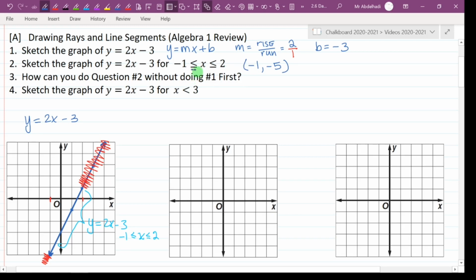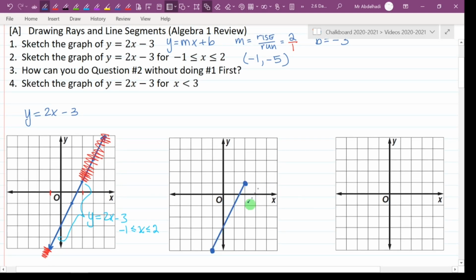Now, because this is underlined, it's going to be a closed circle, not an open circle. So I'm going to come down here, -1, comma, 1, 2, 3, 4, 5. That's right there. Closed circle. Now, where's the other point? Well, there's a second x value here. Plug that in and see where we land. So 2 plugged in, evaluated here. 2 times 2 is 4, and 4 minus 3 is 1. So 2 comma 1 would be right here. Also a closed circle because it's underlined. Okay, and now we take our ruler and connect the dots. And there you go. That is the same thing, but we did it without the scratch out method.